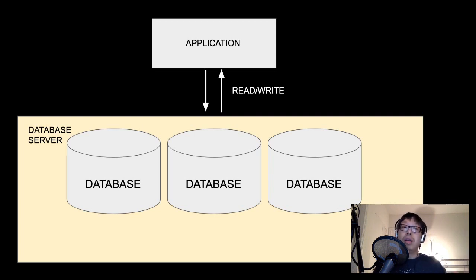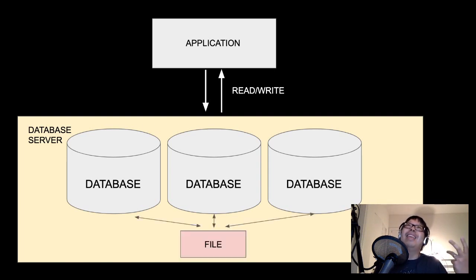Okay, so they're all hosted on this database server, and your application can send read and write requests to that database. Now, one thing I should mention is that this cylinder, this idea of a database, is a little bit of an abstract concept. And concretely, and I don't know this 100% because I didn't write these database servers, but you can see it because you specify this in a configuration, these databases ultimately get written to a file. So my very first diagram of an application writing to a file, it's really the same thing here. Ultimately, you're writing to a file. There's a data file that sits in there.